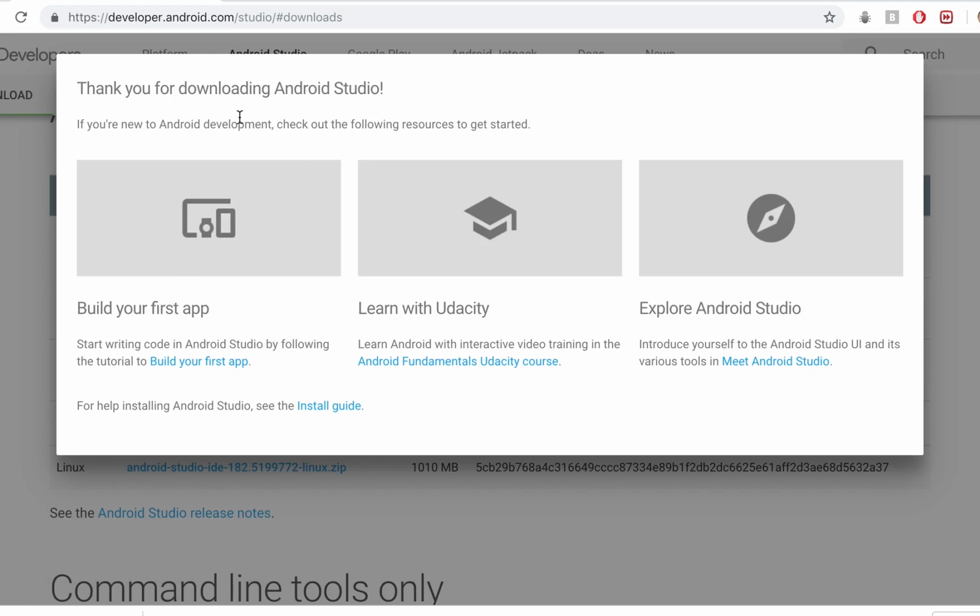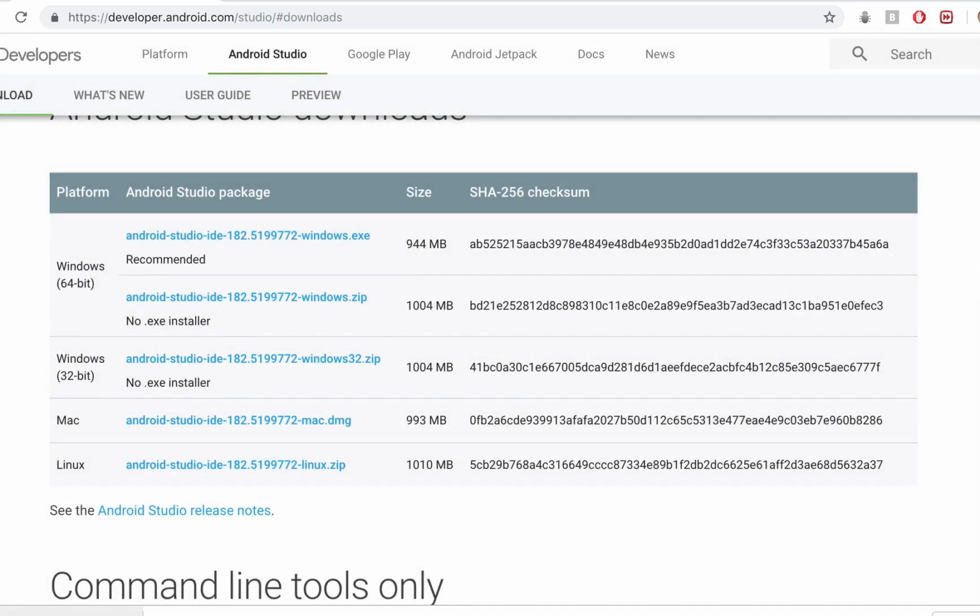Now, if you want to check out some of the manuals for help, as in build your first app, there's, well, we don't want to do that because we'll provide better videos than that. But there's also the actual documentation on the Explore Android Studio section. So if you want to check those out, feel free to do so. Otherwise, I'm going to show you basically everything that these are going to tell you to do anyway. So it's just going to take a minute or two to finish downloading. I'm just going to pause my recording and come back once this is done.